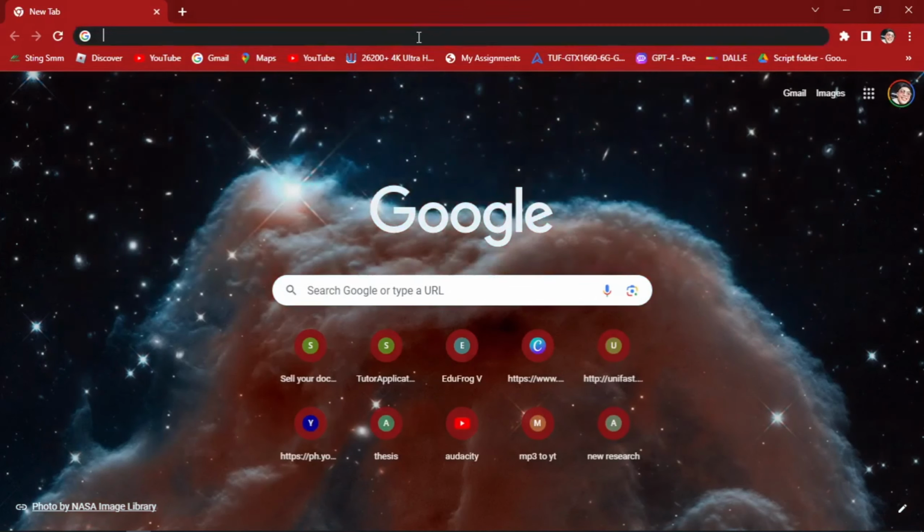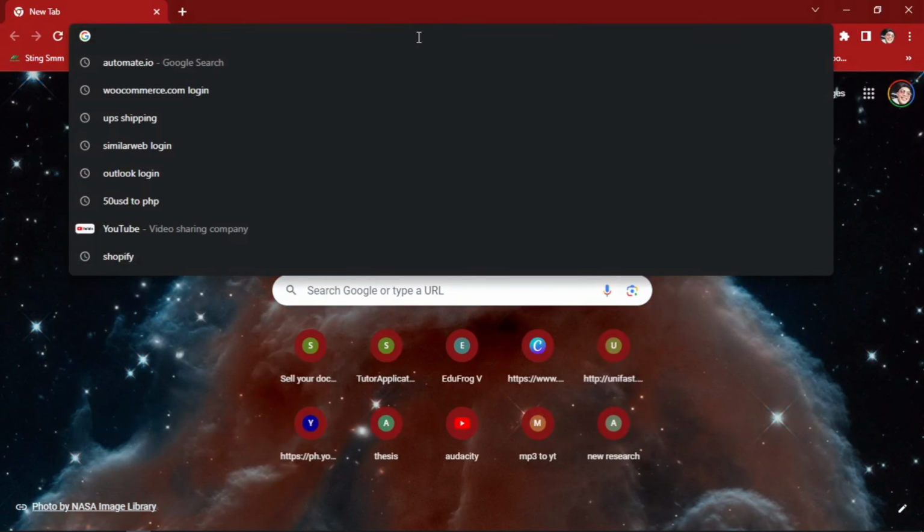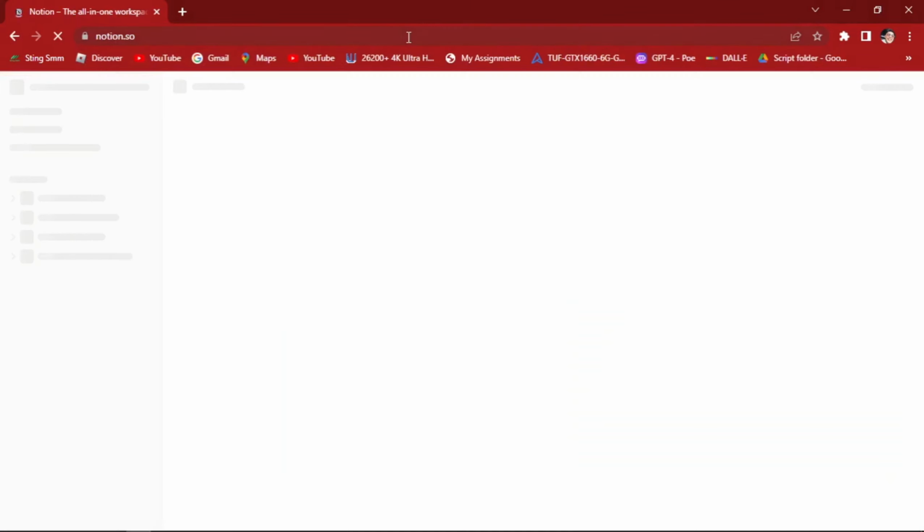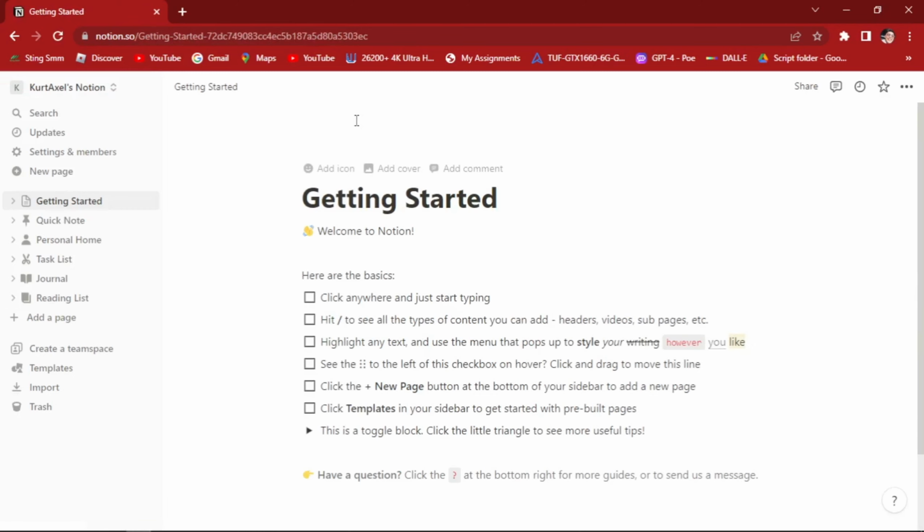First, open the Chrome browser of your choice and go to your Notion account. As you can see, Notion is a powerful productivity tool that allows you to organize your tasks, projects, and notes, while Google Calendar is a widely used calendar application. By integrating these two tools, you can have a centralized view of your schedule and tasks, improving your productivity and organization. This tutorial will guide you through the process of importing your Google Calendar events to Notion using automation tools, making it easier to manage your schedules and tasks in one place.